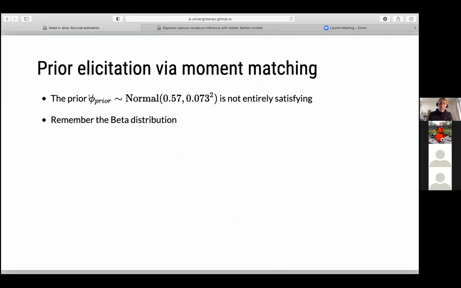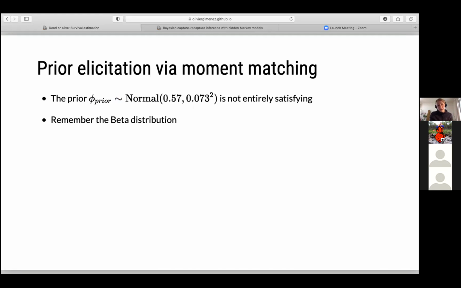One is that we actually use a normal distribution on the logit transform of survival, but if we back transform using the inverse logit relationship, we'll see that it looks like a bathtub function. So it's giving more weight to some extreme values on the natural scale of the survival.